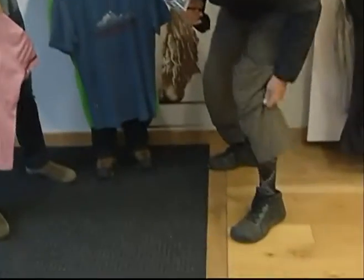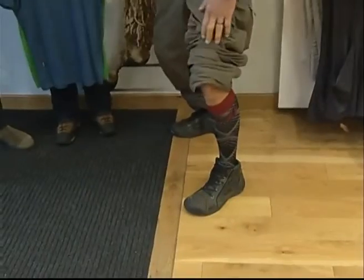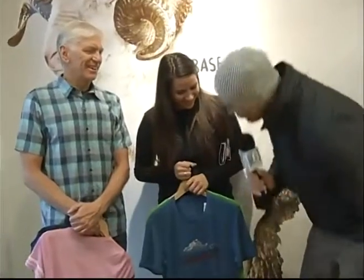I'm on week number two of not washing my socks. I don't think Mike believes me — there they are. This is week number two of not washing my socks. We're super happy to get you a pair of Icebreaker socks. Happy feet makes for a better ski day, for sure. I do remember giving those to you, and every week I come in I've been wearing these — I'm going snowboarding in them today. They're awesome. And you can't smell me, can you? No, I can't. Maybe just a little bit.